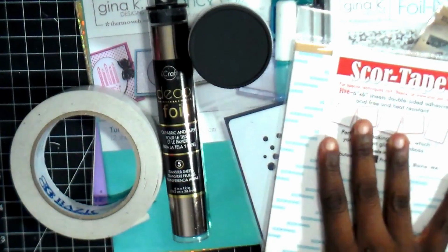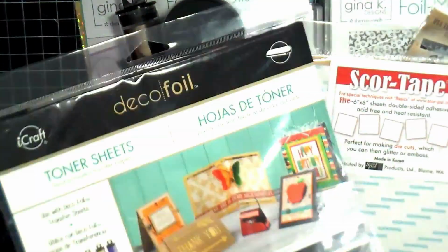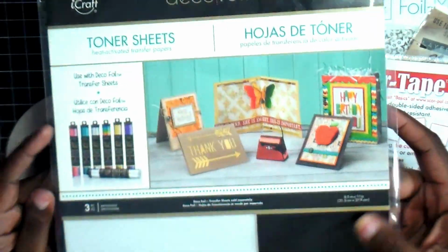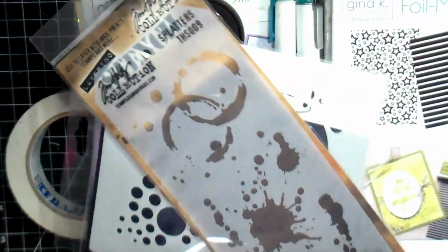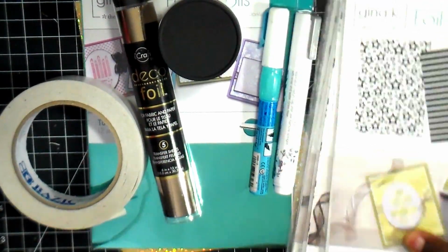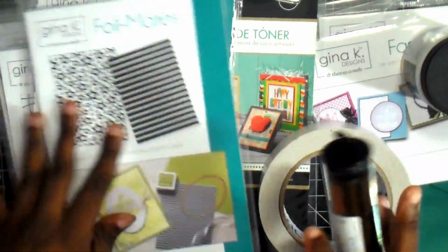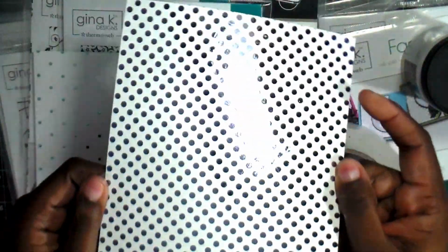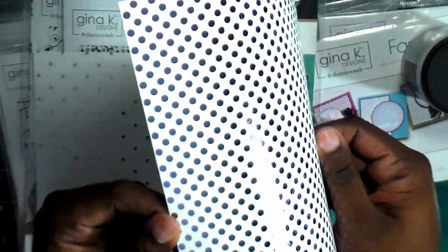And then you could also use score tape. I have this one that the foil works great on. And then I'm also going to show you toner sheets. And toner sheets you can foil and then die cut, or you can even die cut the pieces and just foil the pieces that you want. So we're going to be using all of these and trying to find the best ways possible for you. If you don't have a laminator, if you do, the different ways you can use it.